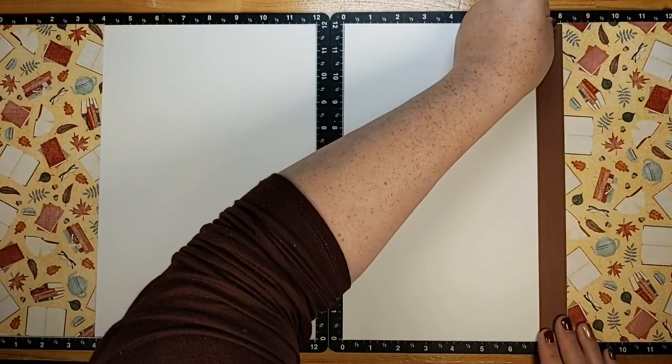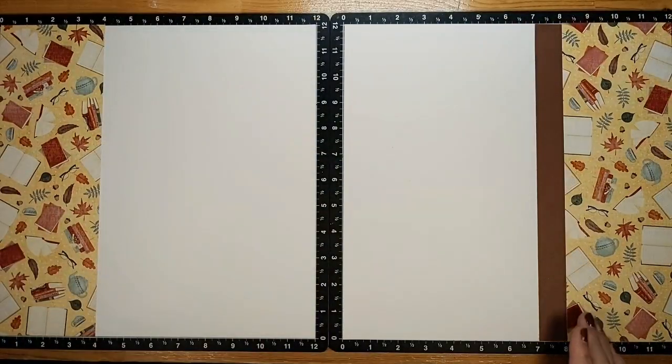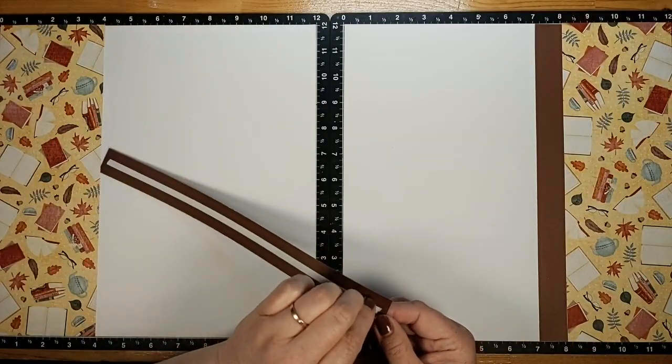Goodbye. And we're going to put that strip of mocha cardstock there. We're going to add one to the other side as well.